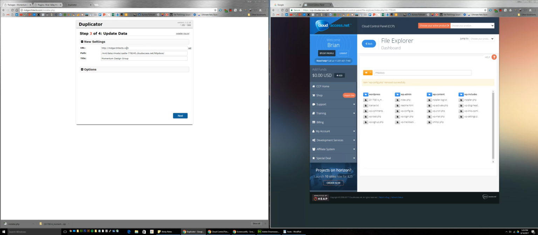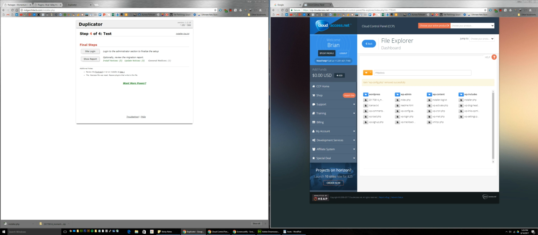Okay, and this is an important part. It should all be automated. It knows what the old path was because of our installer file, and it's installing the new path, which is important. So obviously the URL hasn't changed in this case, so that should be nice and easy. And then you click next. Okay, so all of this looks like it has worked well. Do a site login and test it out.